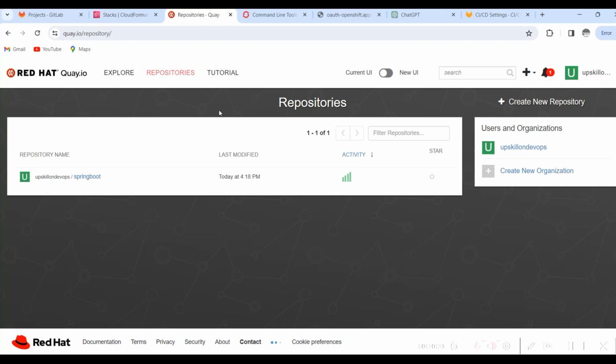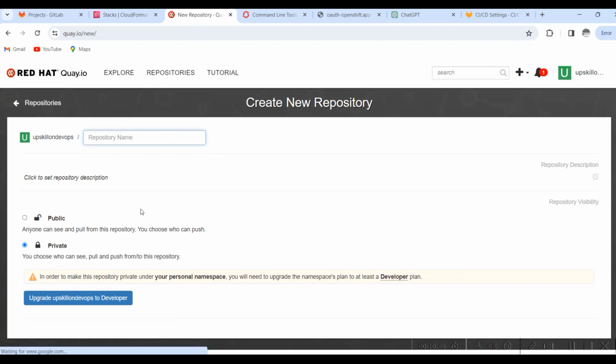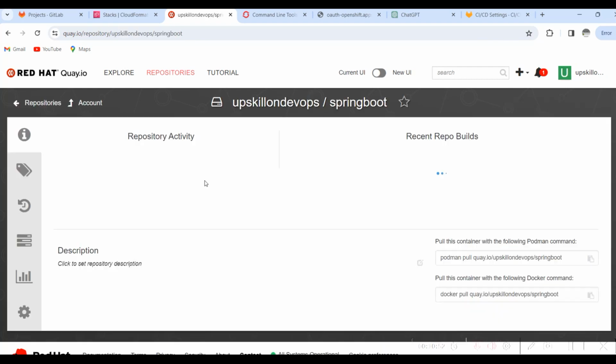This queue is one of the Red Hat registries. You can create one by using Red Hat credentials only. After creating, you just create a new repository. You can make it public or private, just simple. I already created this one.